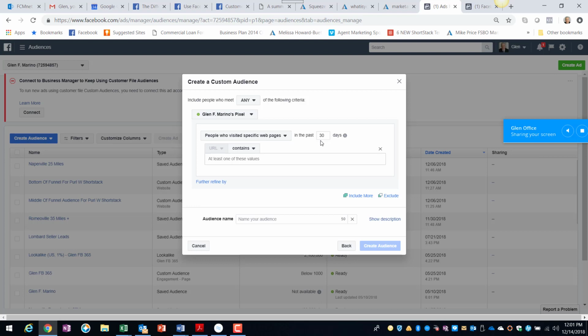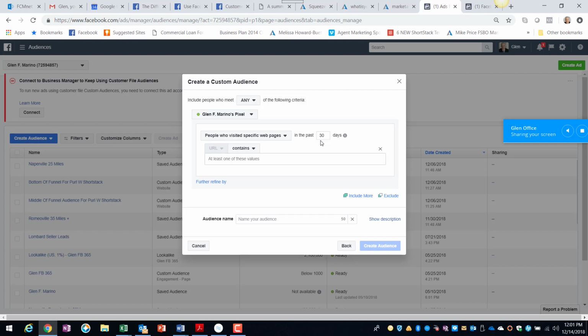I would go with 180 because I might want to redo the ad again, and so I can use the same pixel and the same custom audience, and dump more people into this same custom audience. Now remember this. What if you just do Naperville? We're going to be very specific in how we name this, because you're going to be naming a lot of audiences.